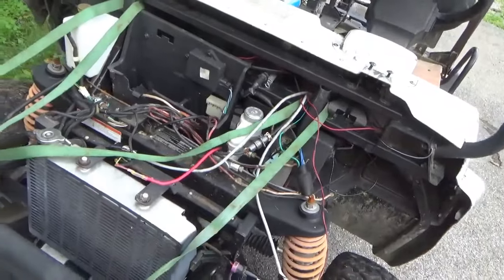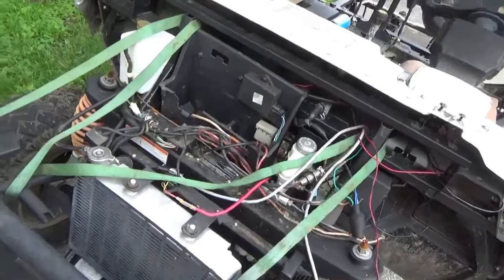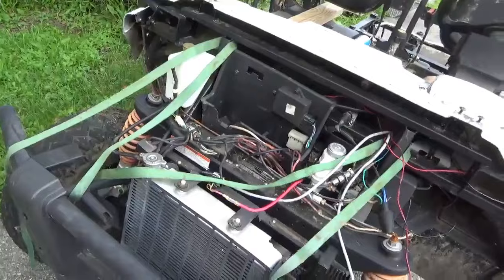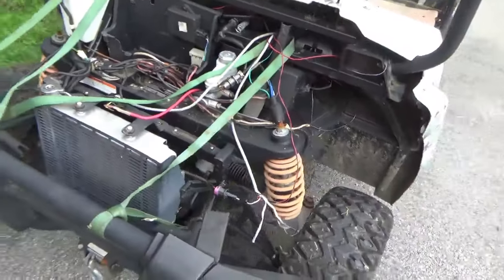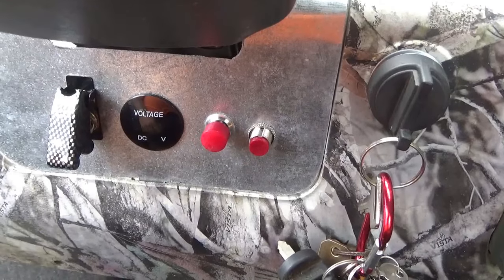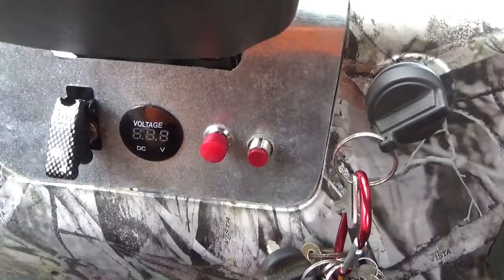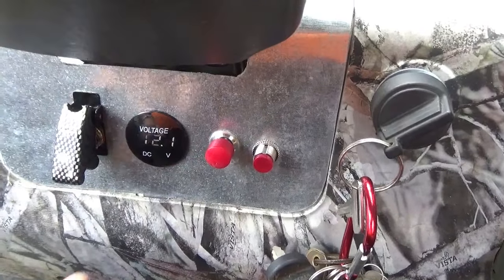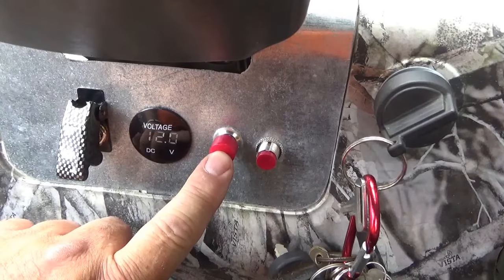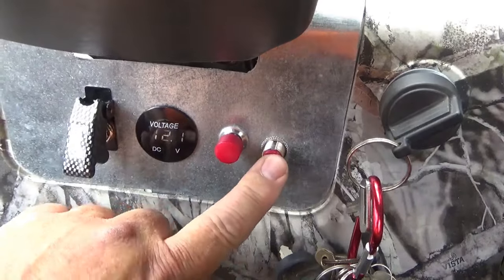After driving it back and running it around quite a bit, it overheated and I realized the cooling fans were not firing up — more troubles. I ended up hot-wiring one of the cooling fans so that when you turn on the ignition, it starts right up. You can see the voltage is 12.1. If you now engage the starter, you can see the voltage goes down quite a bit.